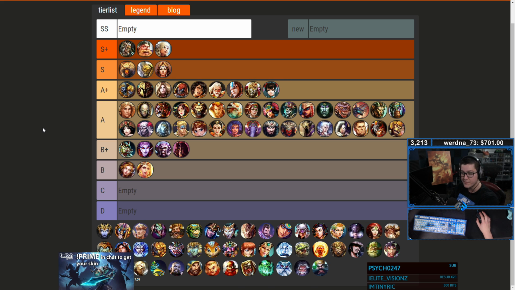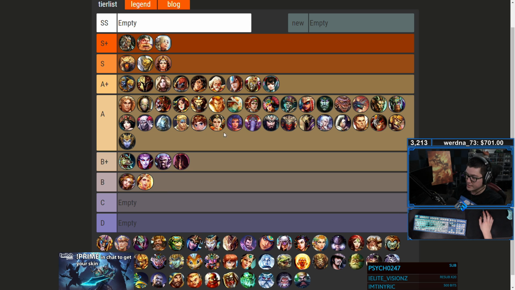Jingwei, A+, still the safest hunter you can pretty much play. Ability to rotate back into base and coming out with the passive. She's still really strong.